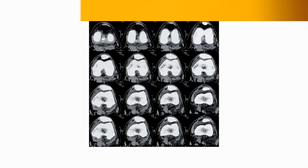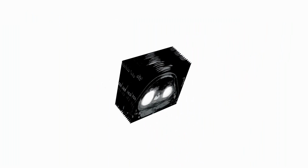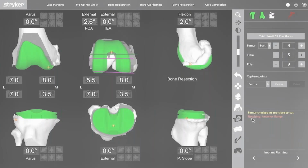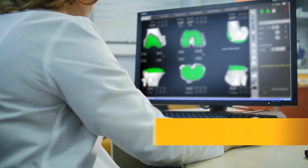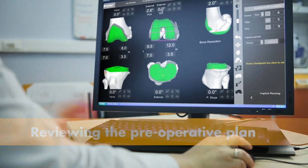Let's take a look at how it works. We begin with the CT scan. A CT scan is a series of X-rays taken at different angles that can help surgeons see things they can't really see with an X-ray alone. The CT scan data is used to generate a 3D virtual model of the patient's unique anatomy. This virtual model is loaded into the Mako system software and is used to create a personalized preoperative plan. Prior to surgery, the surgeon reviews the plan size and placement of the implant, and if necessary, modifies the preoperative plan in order to better position the implant to the patient's unique anatomy.